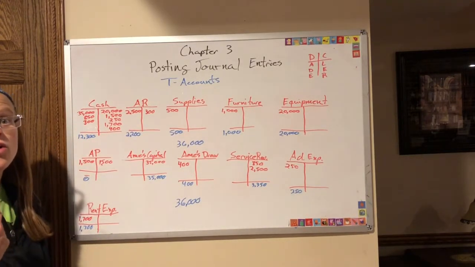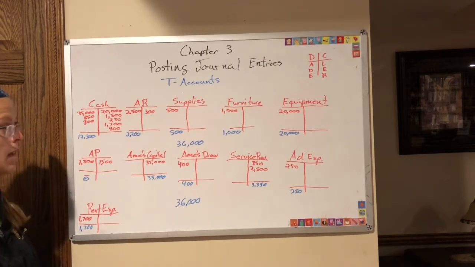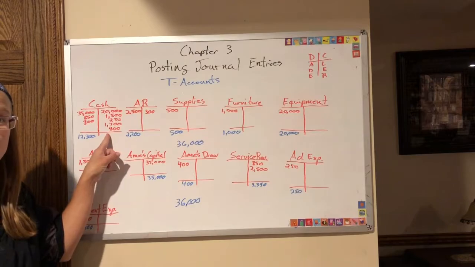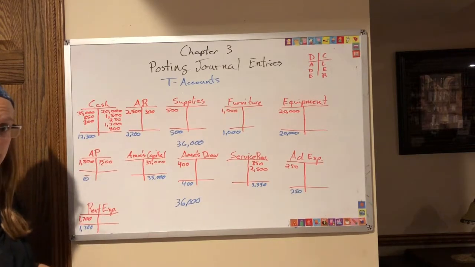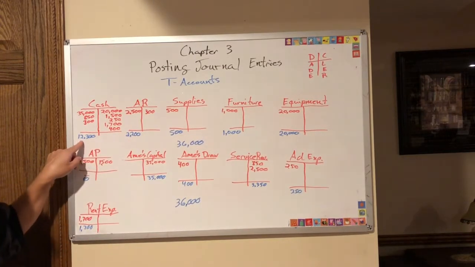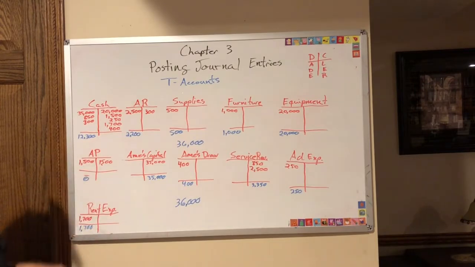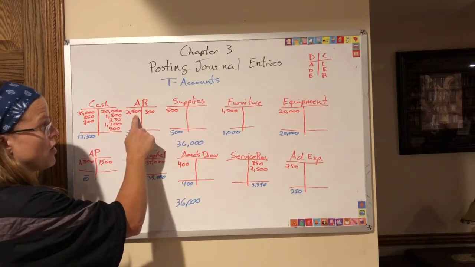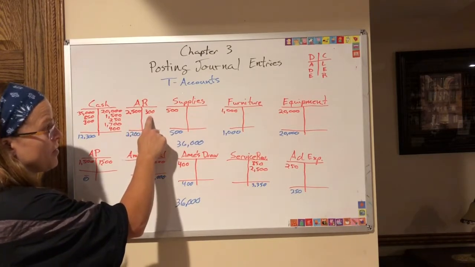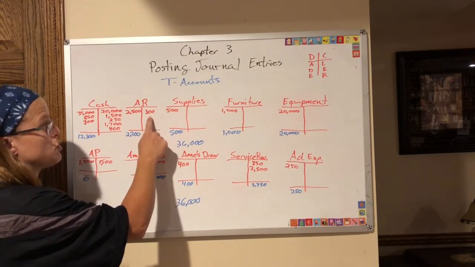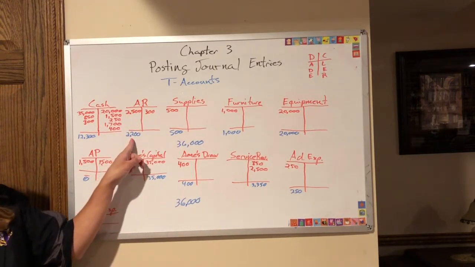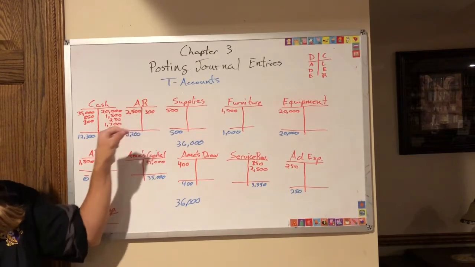Now, if our credits exceed our debits, that means you would place it on the credit side, and that would mean that our cash is in negative, right? So we have $12,300 in our cash account. Then we see we got $2,500 in our accounts receivable, and then we have a credit of $300. So we subtract that $300 from the $2,500 to get $2,200 in our accounts receivable account.